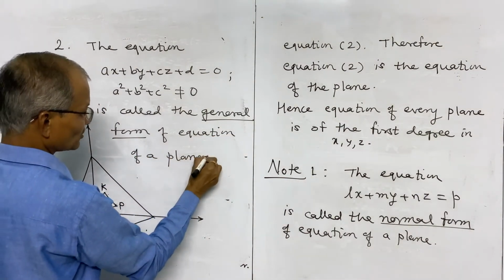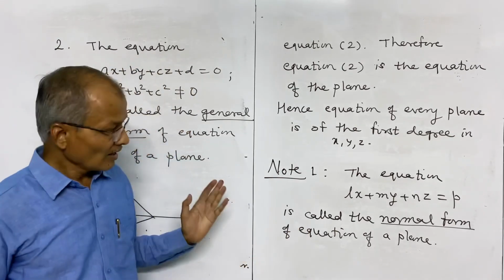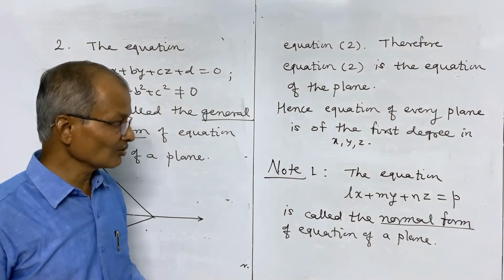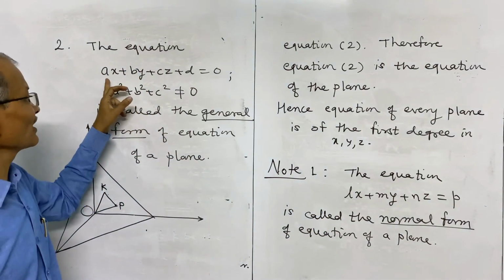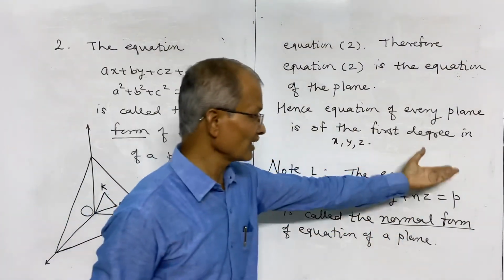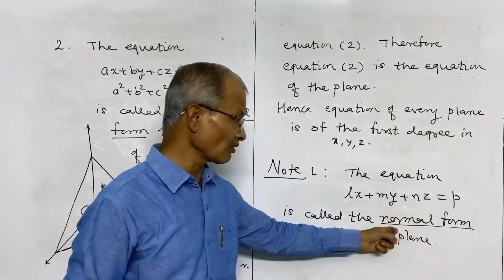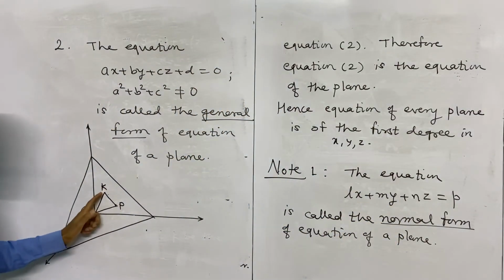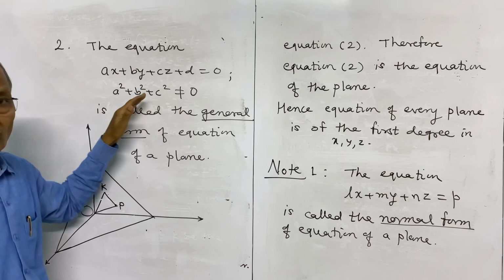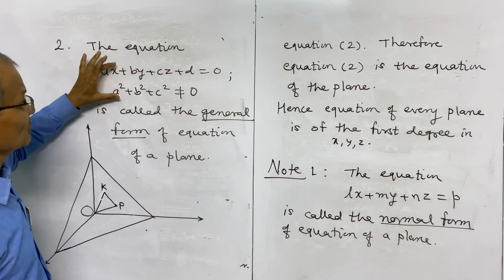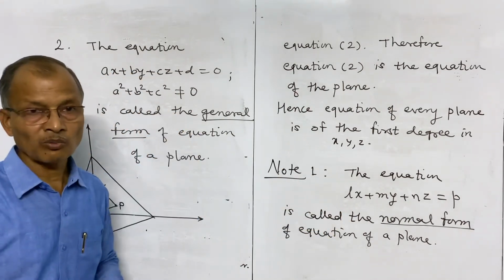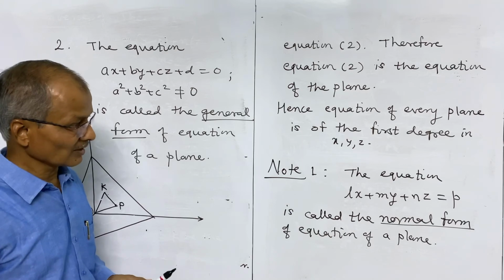So we have actually studied two equations. Every equation of first degree represents a plane and vice versa. There are two equations, both first degree. What changes is that here are a, b, c and here are L, M, N, and p is on the right side. If this is the particular form, then it is called normal, meaning the perpendicular from the origin to this plane. And this is the general equation, where a, b, c are constants which are not all zero. We have shown this also represents a plane, and this equation also represents a plane. These are the two forms of the equation of a plane that we have studied today.